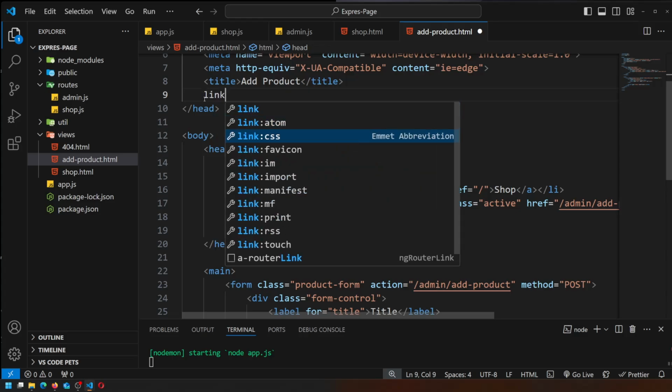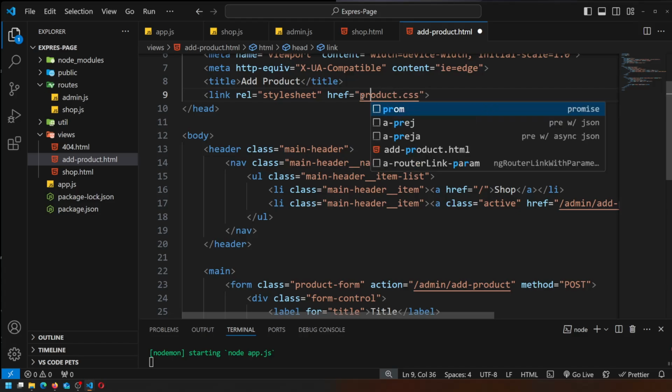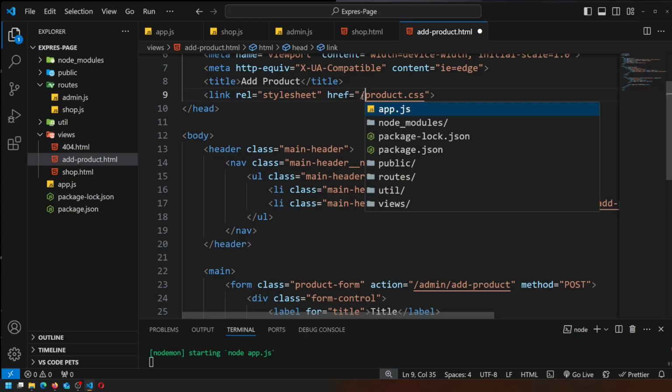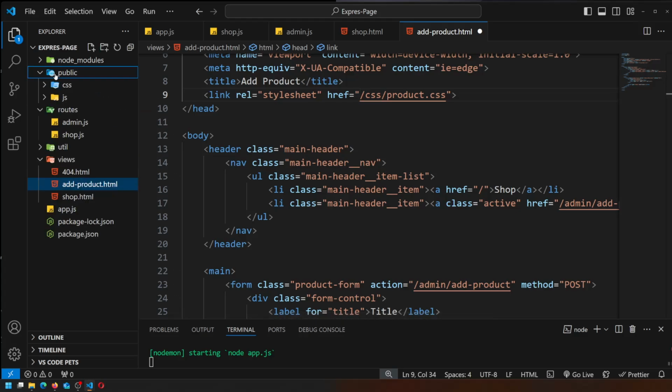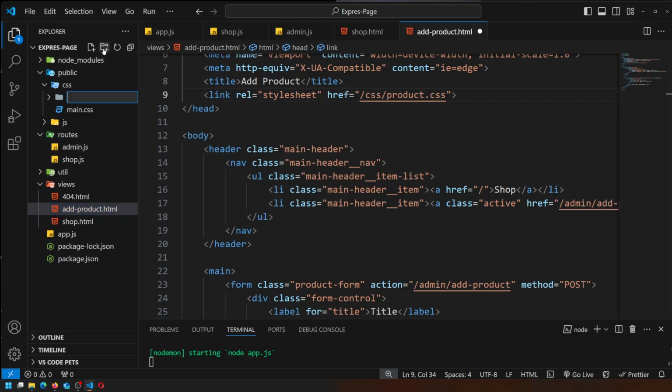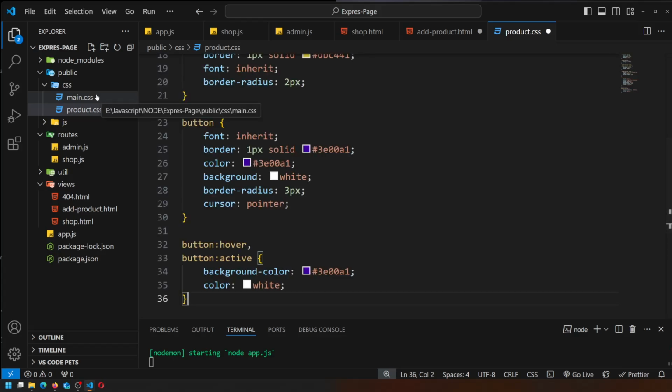Create our link, CSS. In this instance, let's call this product, and it's going to be inside of our CSS, right? So same thing: we go to public, CSS, new file, product.css, and paste that in there.